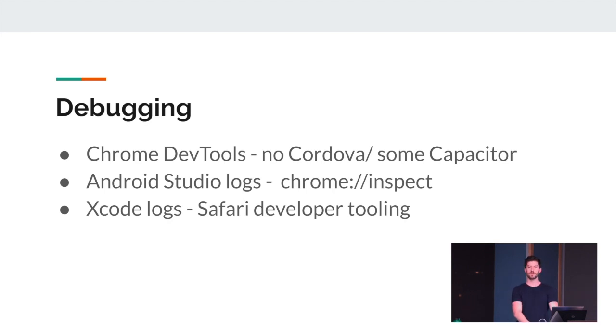When you're using Android Studio, you have the logs in that IDE. But you can also type chrome://inspect into your Chrome search box, and then click on developer and open up your simulator there, or your emulator. Xcode is sort of the same thing. They have their own developer tooling in Safari, and both of those are pretty powerful tools. The Safari developer tooling, as well as the Chrome inspector. I've definitely used those during my Ionic development.